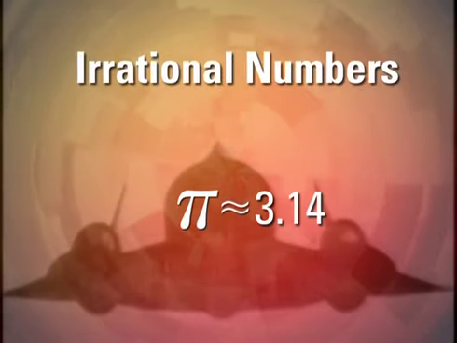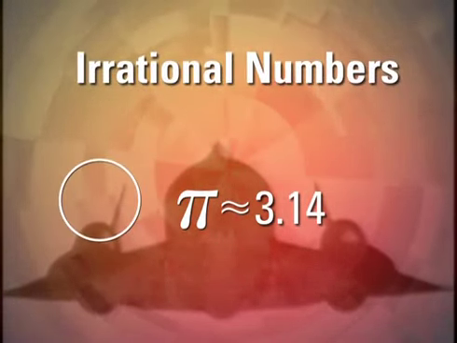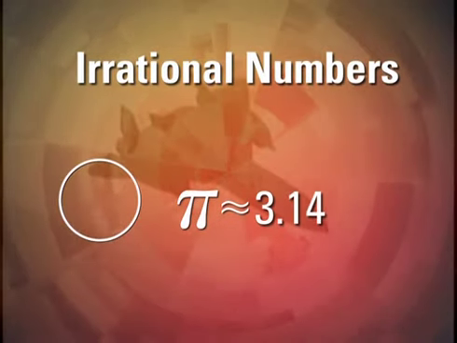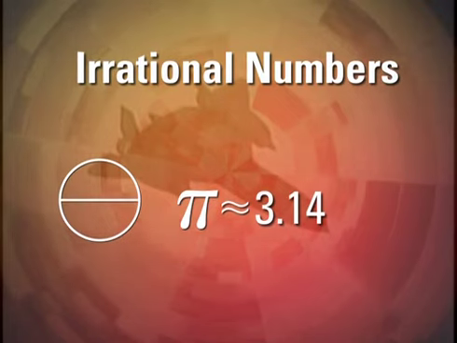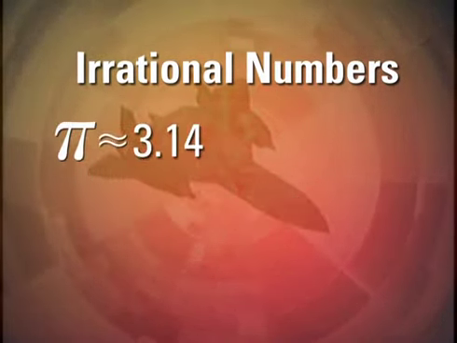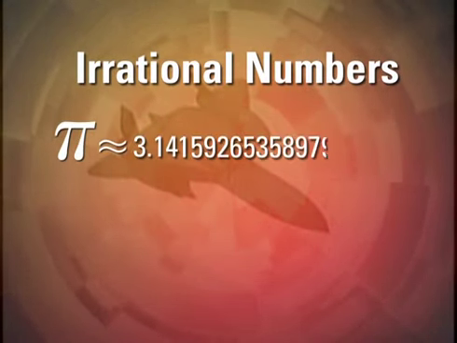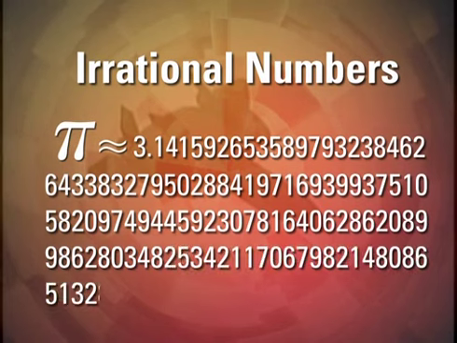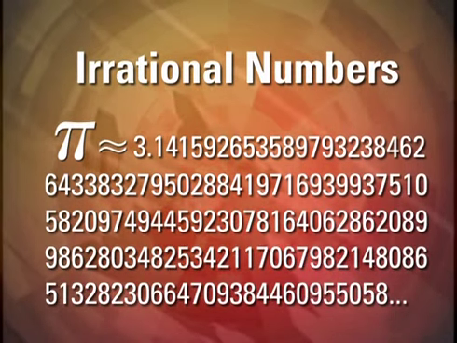Pi is an example of an irrational number. That's because even though it's a ratio of one length, the circumference of a circle, to another, the circle's diameter, it cannot be expressed as a ratio or fraction of 2 integers. It has no exact decimal equivalent. If we were to try to write out all its decimal digits, we would be writing forever, and the sequence of digits would never get to a continuously repeating pattern.